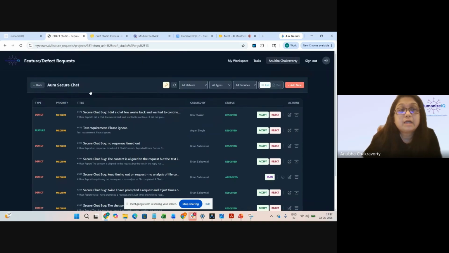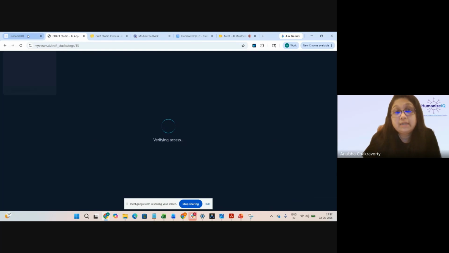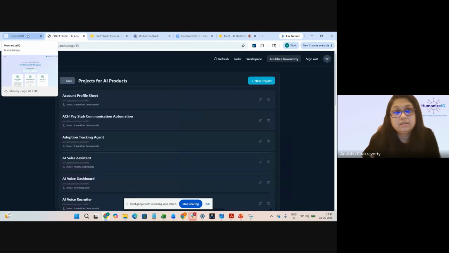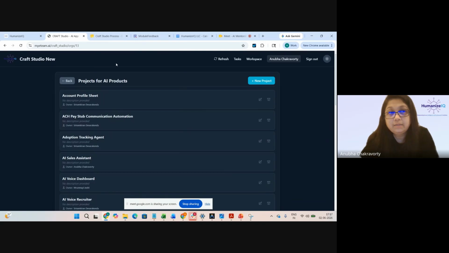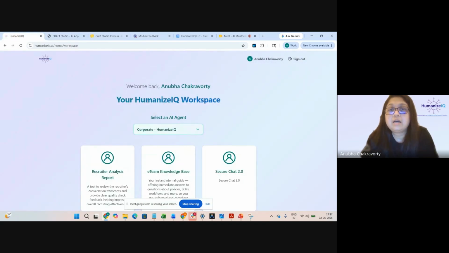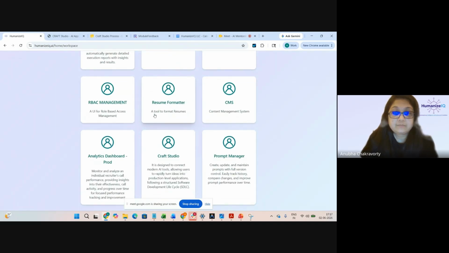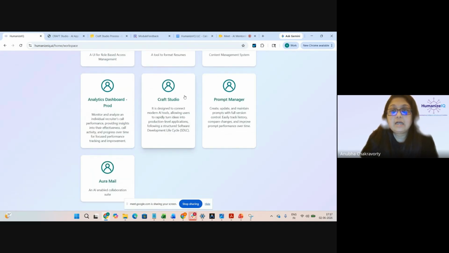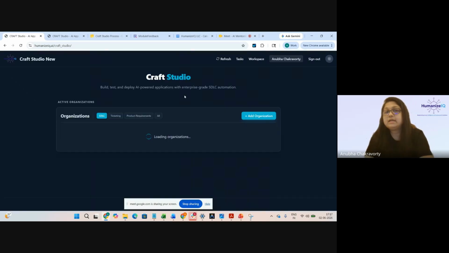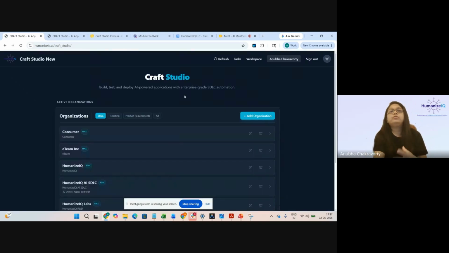This is the product requirement part, and I have shown you the ticketing portion, like the ticketing card. Both of these are mainly used in e-team production, and in our production, we generally use the SDLC part. Okay, so for that, I'll show you how to create a project and how to create a component, because if you want to create an application, you have to go through this process.